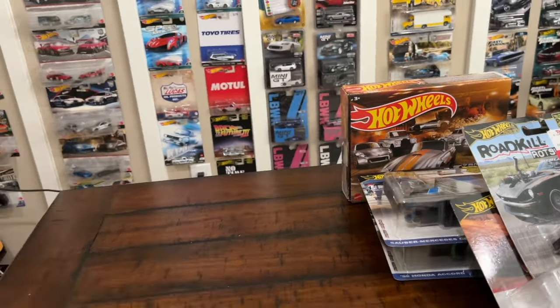So you know how it goes when you're a collector of a certain genre, you just go all in on them. Speaking of that same genre, finally came across this one the other day, a Fast and Furious must-have. It is the beautiful Nissan Silvia S15 from Fast and the Furious. Now, I did have this casting, well, sort of, because I had the older series of the Fast and the Furious, the Rewind, which was an older Silvia with the same paint on it, but it was an S13 instead of an S14 or S15, and so a little bit different.